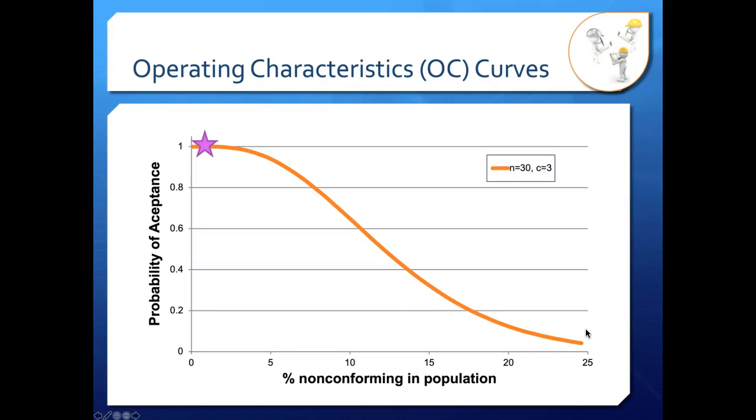Yes, this does require multiple calculations and yes, sometimes you can be a little bit too conservative in how fast you think your OC curve is going to drop and you have a lot of points clustered up here. In that case, it's a good idea to set up your calculations in Excel so that if you notice that your points are clustered much too closely together, then you can quickly change your percent non-conforming and recalculate your probability of acceptance for your higher percent non-conforming and then generate your full OC curve.